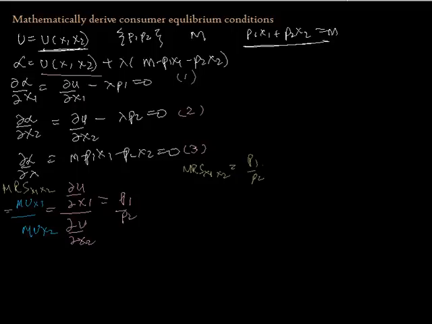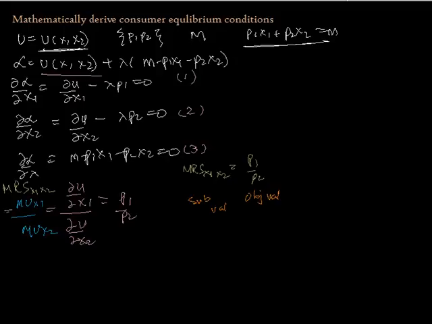Remember that p1 by p2 is the objective valuation, while MRS is the subjective valuation. What is the difference? The objective valuation is something the market takes care of; the market has decided the price of the two commodities, not you. Unlike that, your MRS is something which you have decided.